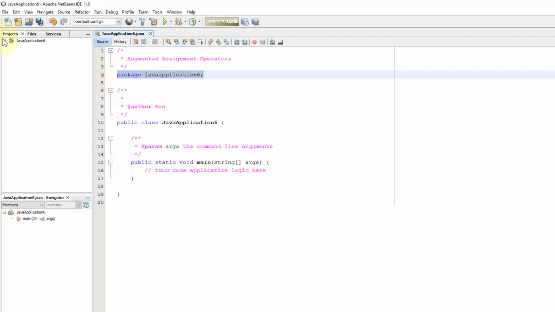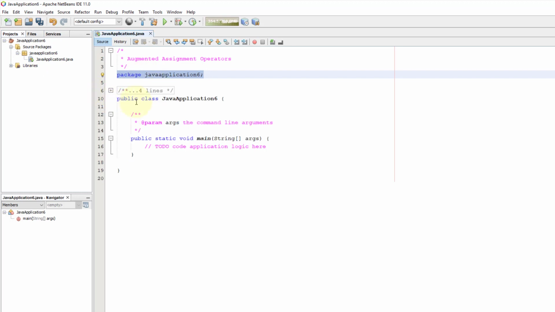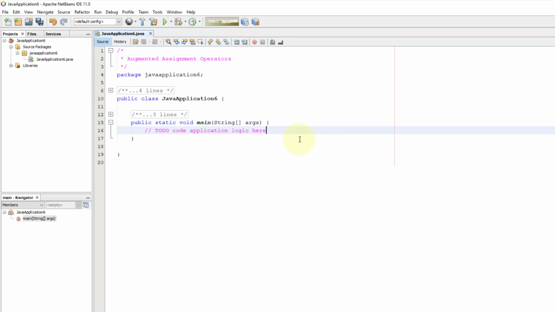So there is something you call a package on line number 4. If you look here, the Java project name is application number 6, and that is located in my documents. Then if you go back to files here, and then the source directory, we are trying to organize source code in the subdirectory called Java application number 6. So a Java package allows you to group your source code into a special directory.